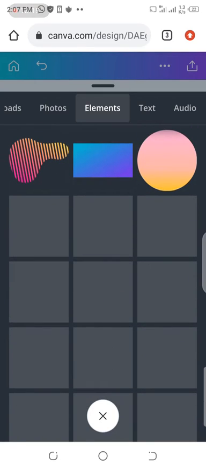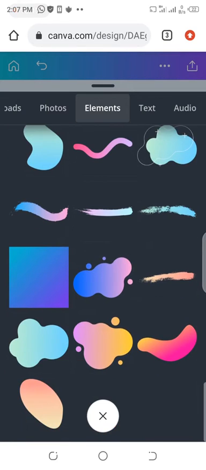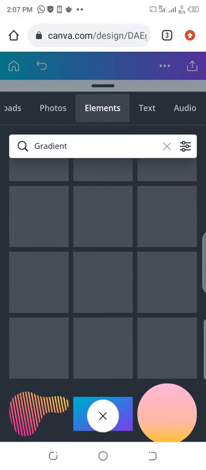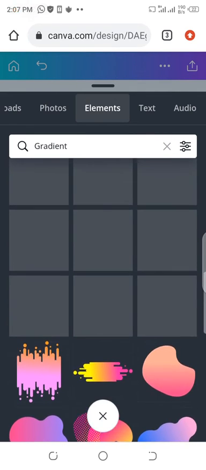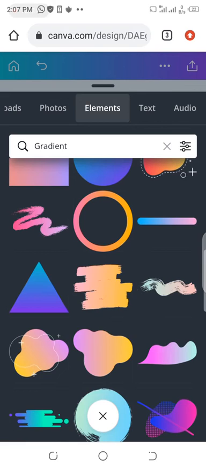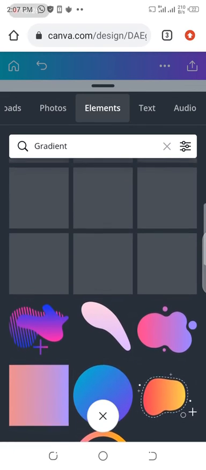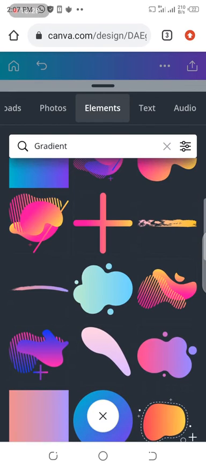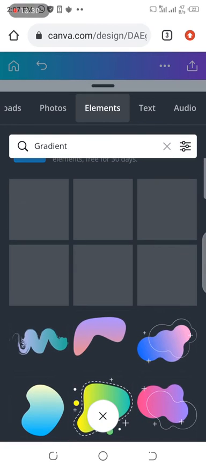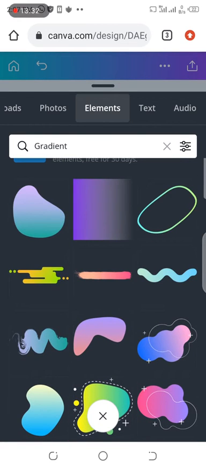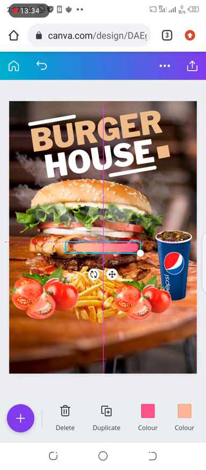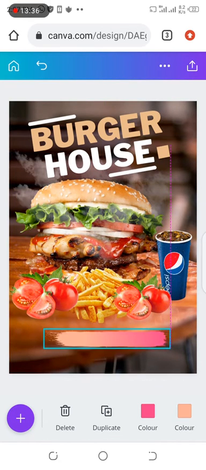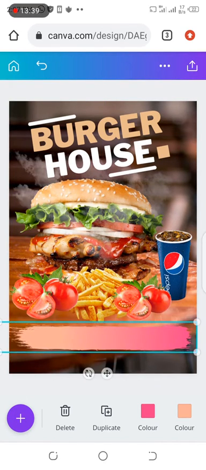So there's a particular gradient I like using if I want to write names. Where is it? Okay, this is it. So I'm bringing this one, you increase it a bit.